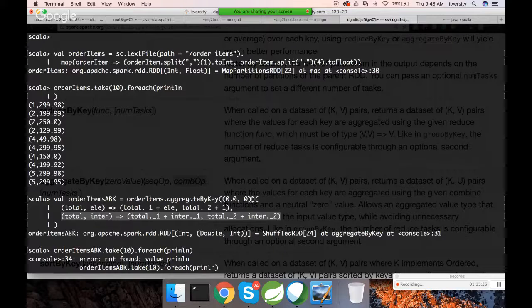So whatever your desired output is. In my case, I want to get the revenue for each order and the count in the form of a tuple. As my output type is a tuple, I am initializing to a tuple here. That's why I put it in the circular brackets. It requires two elements, one for revenue and one for count. Revenue is of type double or float, hence I have given 0.0 to initialize and then 0 for the count. So this is the initialization, which is required for aggregateByKey. Typically, we will be initializing to zeros.